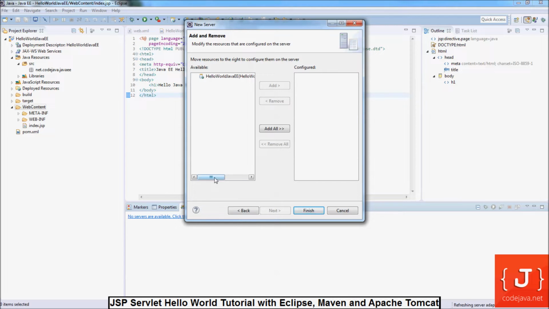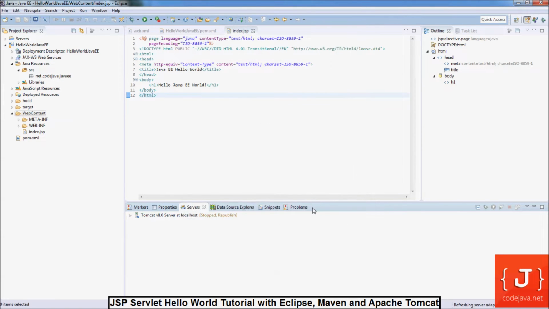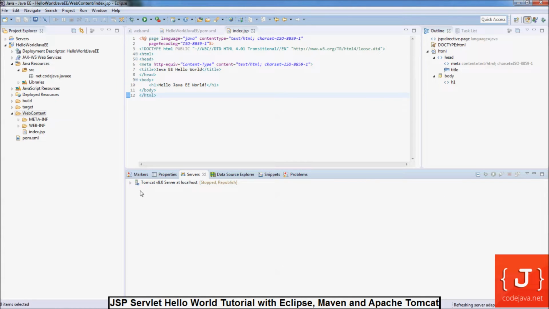In this screen, choose our application and click add to deploy this application on Tomcat and click finish. Here we go. You see Tomcat server has been added to Eclipse, and we also see our Java EE application is added here also.